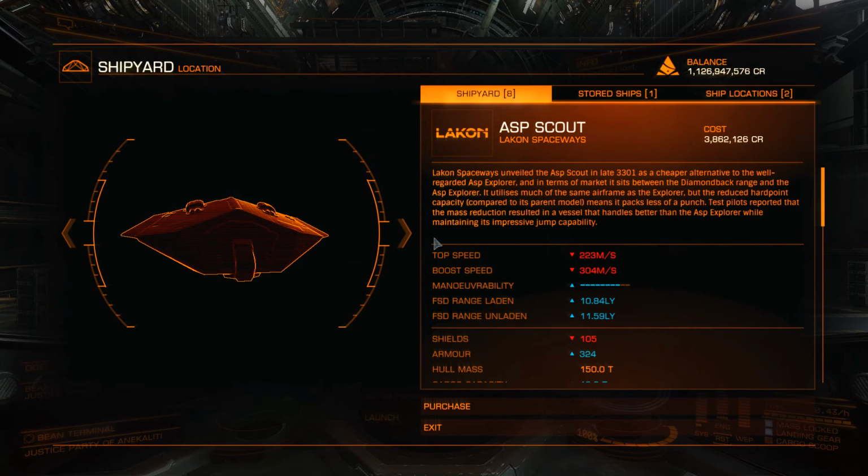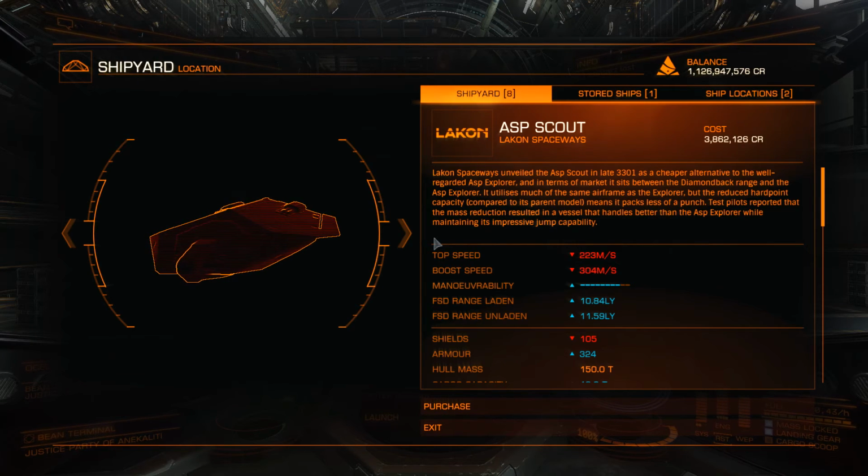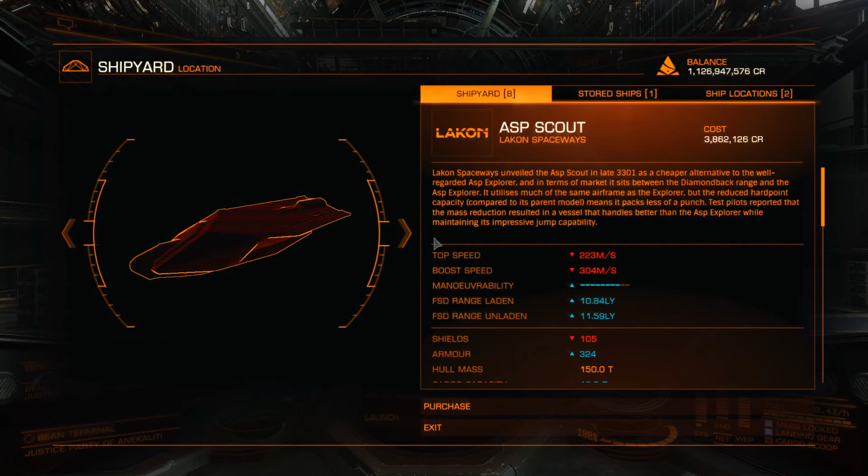Hi there guys, in this video we'll be looking at the Asp Scout. This is a ship that was introduced in 1.5. It's kind of based on the Asp Explorer, however it's a cheaper variant of it. I'll tell you a little bit more later.